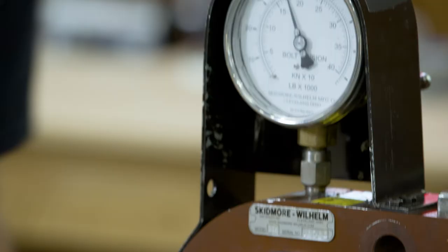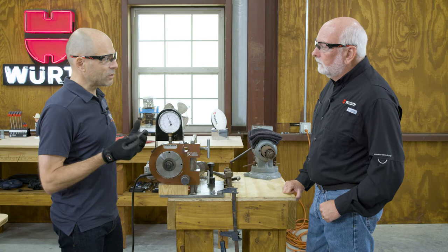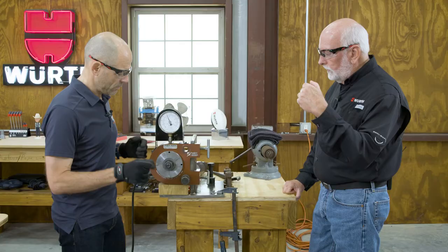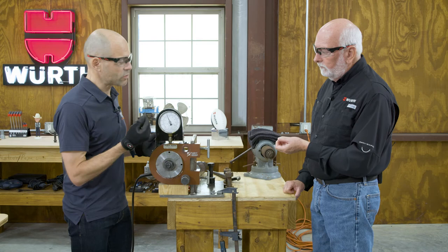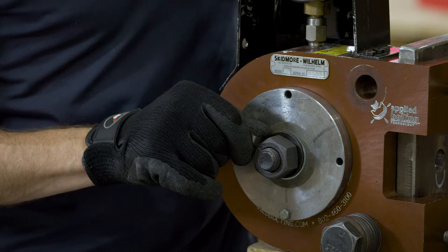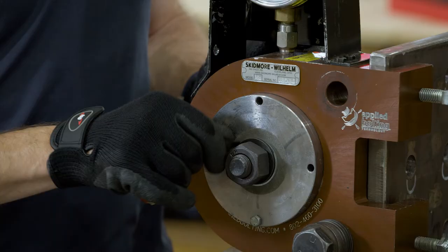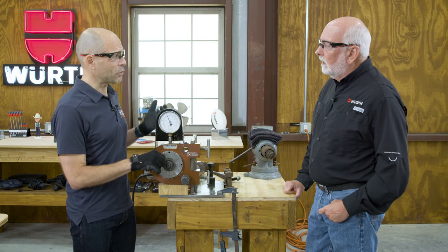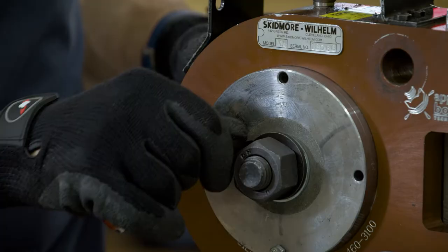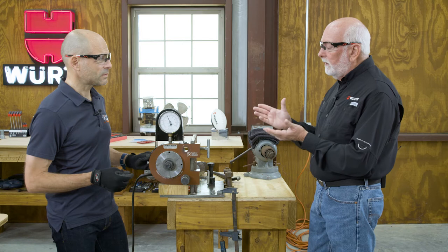We achieved 41,000. Now we need to make sure that the DTI is open. The feeler gauge touches the bolt shank on at least half the gaps — the gaps are the spaces between the bumps. We're using the 5-thou feeler gauge. We have five bumps and five gaps on this DTI, so we want to be able to touch the bolt shank in at least three spots. So you've proven that those bumps are strong enough to withstand that load without full compression. If we had full compression at 41,000, at 105%, we'd have to examine why the DTI was flat.